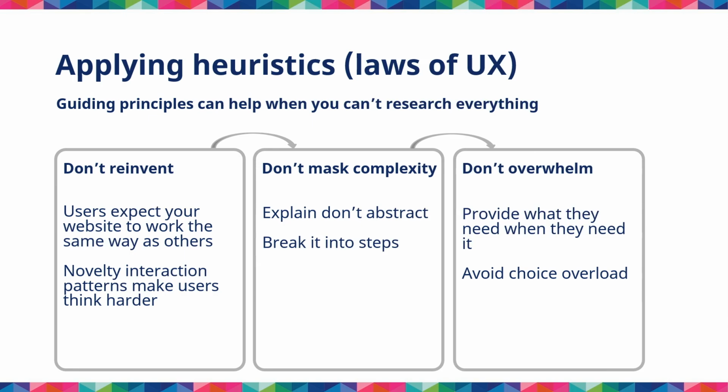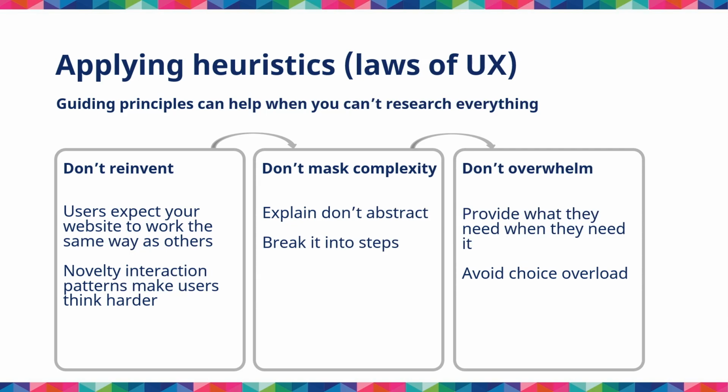Another heuristic which is important is don't mask complexity. And I think this is critical with Drupal. Some things are complicated because of the way they've been set up. If you try and abstract that and put a layer across, people then don't have the opportunity to understand. So it's better to break it into steps and to convey some understanding, rather than pretend that complexity isn't there.